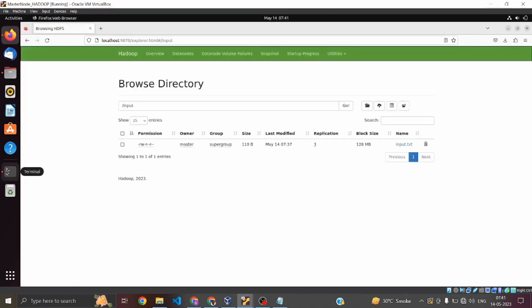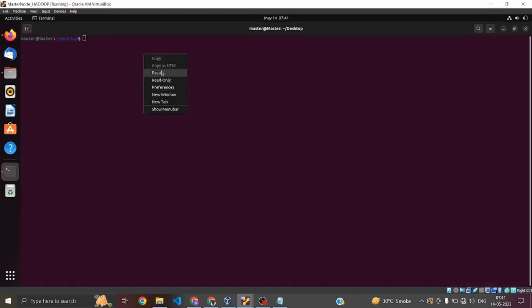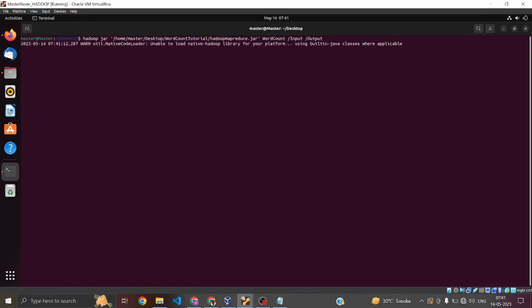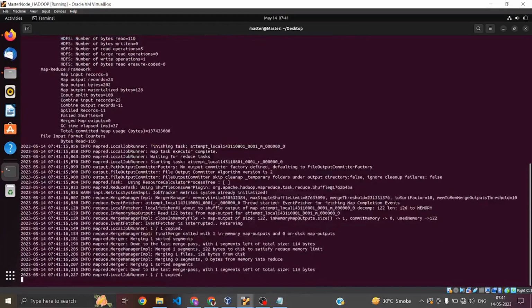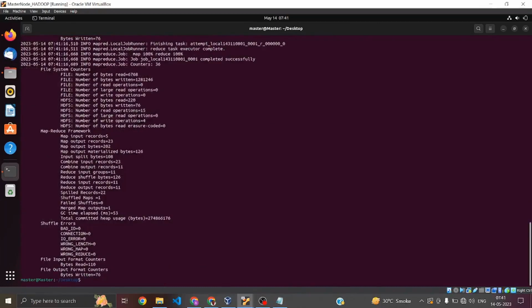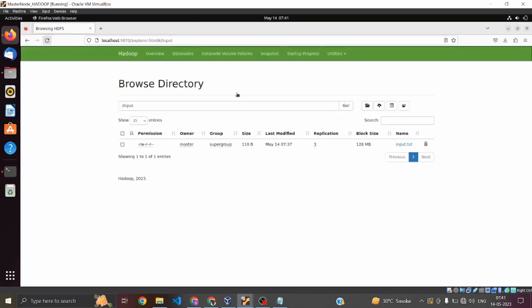So now let us in the terminal run the command in order to compile the code and make sure that the word count program runs and we get the output using the MapReduce structure of Hadoop. As we can see, currently the server is working for the MapReduce program and it has already given us the output. We can check this in the file browsing system again.